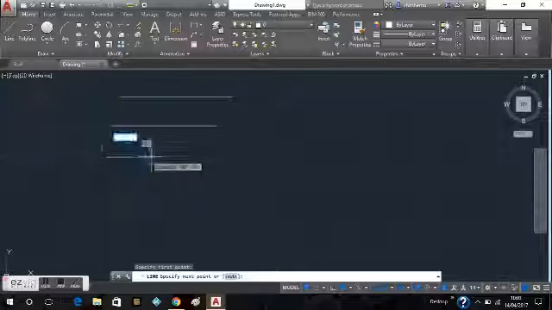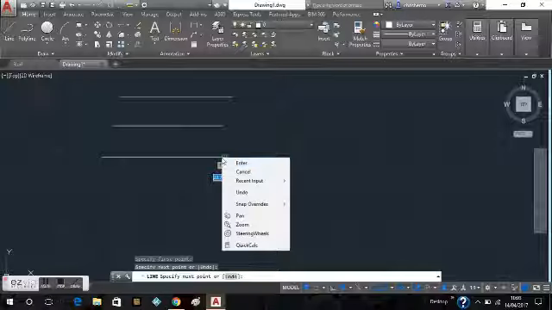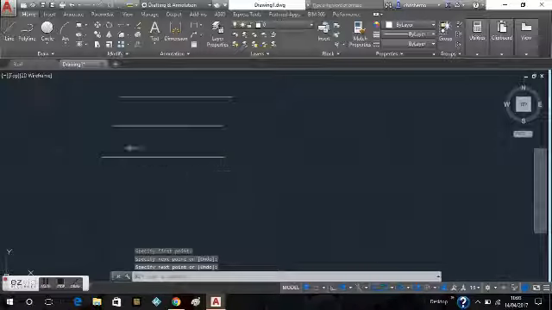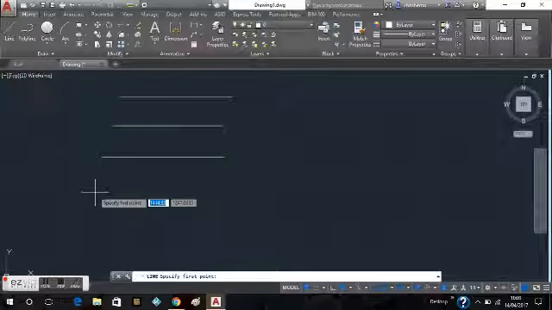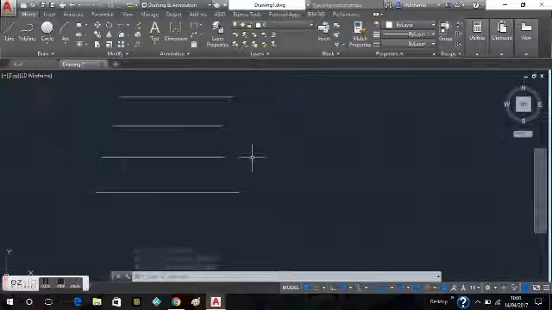So I left clicked on line there, left click the start line, left click like you've done before. But instead of pressing enter, you right click and this little window comes up and you left click on enter. Much quicker. I'll do that again, left click, then right click on enter. It takes a little while to get used to that method, but once you do, it's pretty good. I actually prefer that.